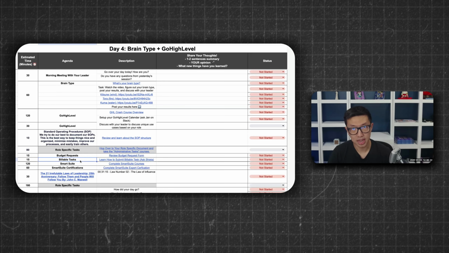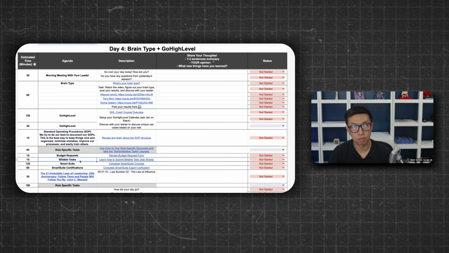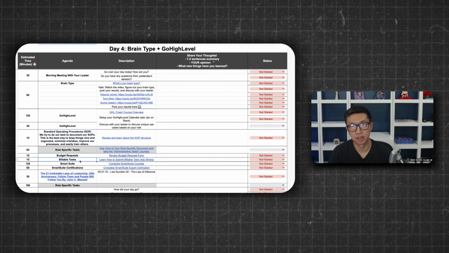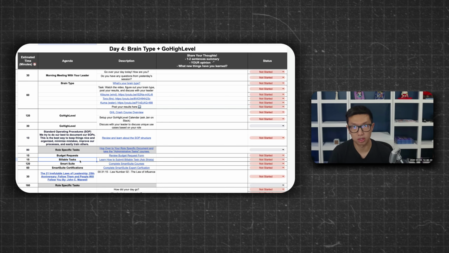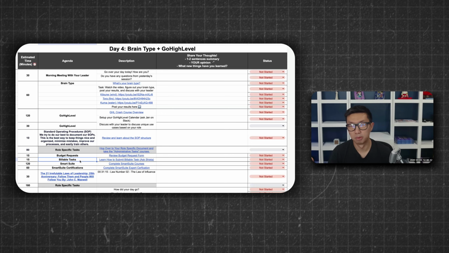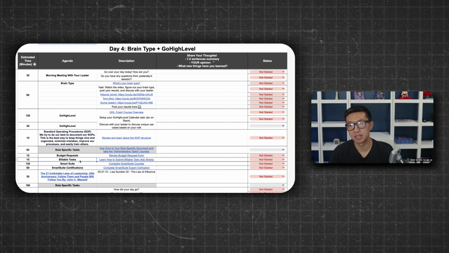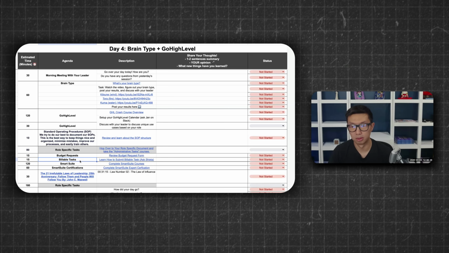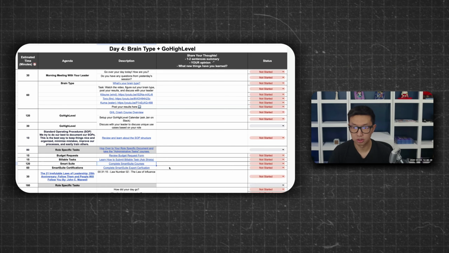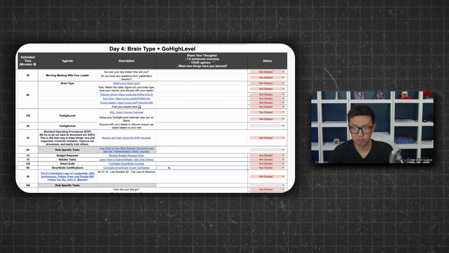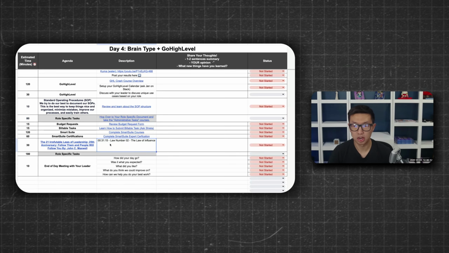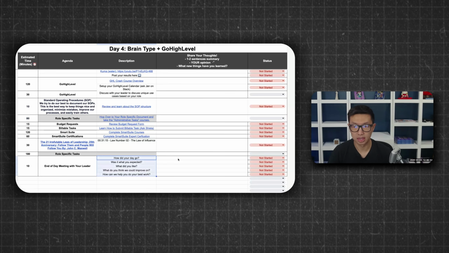And billable tasks. This is for mostly individuals that are on the technical side. So for those doing billable hourly work for clients, this is how to track the billable work. And then another, day 2 of the certification. And then we talk about the second law and then the end of the day.